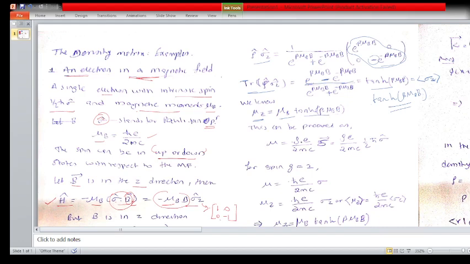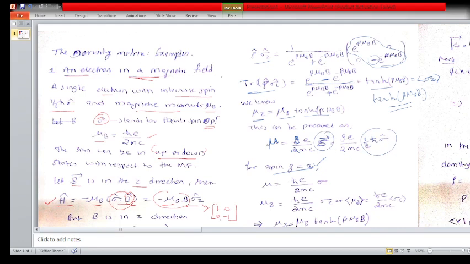And in this case, if you consider what mu is, mu is nothing but ge divided by 2mc times s, where s stands for spin and g is the g factor. In this case the g factor will be 2 for an electron with spin, because we have up and down possibilities. So the g factor here is 2 for the electron spin, and this s can be replaced with half h cross sigma. As you know, this spin can be replaced by half h cross sigma, where sigma is the Pauli spin matrix.